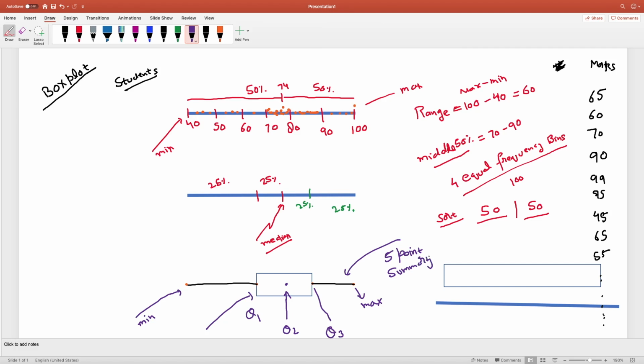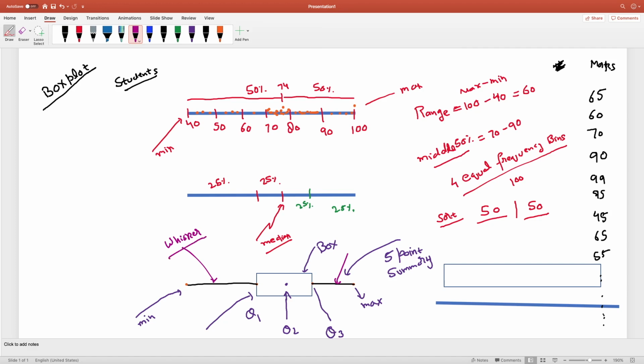I repeat, I want you to remember this concept, because this is called a box plot. Why is this called a box plot? Because we have a box over here. This is my box, and we also have something called whiskers. I'll change the color so that you can see these lines. These lines are called the whiskers of the plot. We'll talk about that later, but not right now.